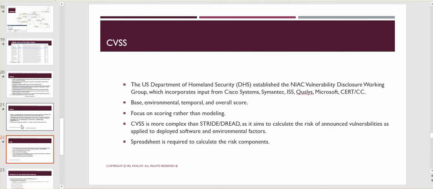Now, I personally use CVSS because the team that I trained for security analysis, my own analysts, as well as the engineers and technicians on the operational aspect of IT, are familiar with CVSS because of the vulnerability lifecycle management we have in place.